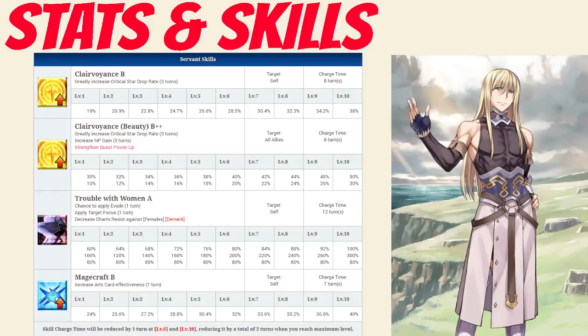His second skill is Trouble with Women rank A, which gives you a chance to apply Evade for 1 turn between 60 to 100%. It also applies Taunt for 1 turn between 100 and 300%, and decreases Charm Resist against females as a demerit by 80%, the first 2 depending on level.